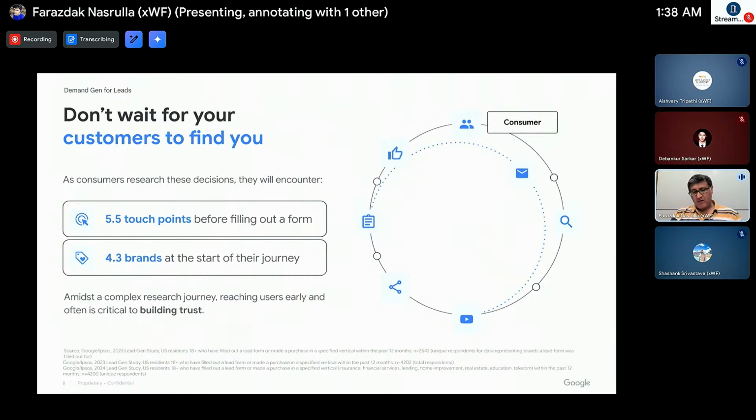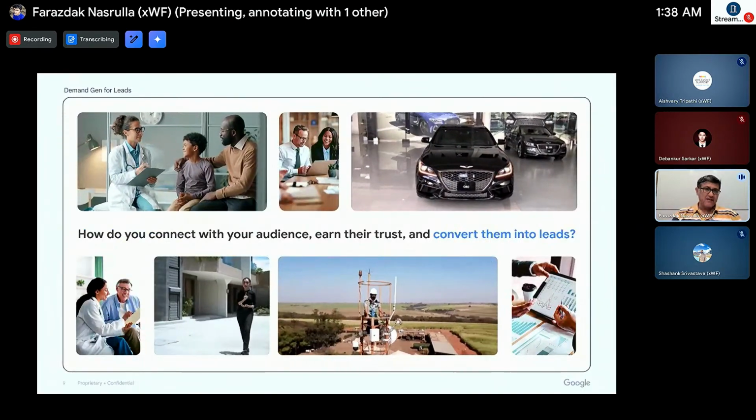If I look at the example of the door that I wanted for the bathroom, I looked at Century Ply, I looked at Nikki as another brand, and I forget another 3-4 other brands which I also saw there, which told me that these are the different kinds of WPC doors that are available. Therefore, the key message is that reaching users early and often during their complex research is crucial for building trust and securing leads. And that's exactly where Demand Gen comes in.